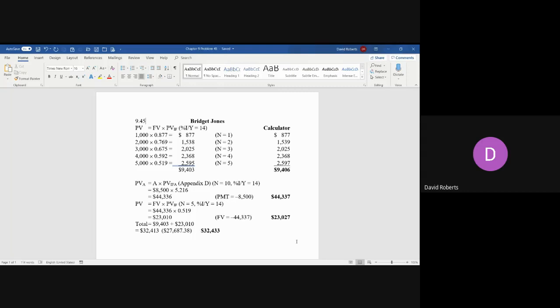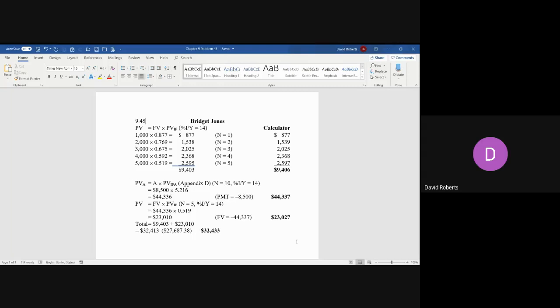So you need to bring that money, the $44,337 of money, back from year 5 to year 0. That is a single amount. So the $44,337 now becomes FV, PMT is 0, and you change N to be 5. You calculate PV of that.